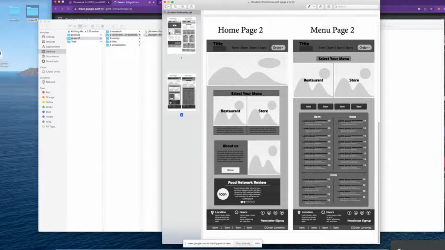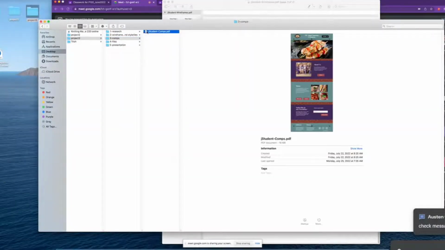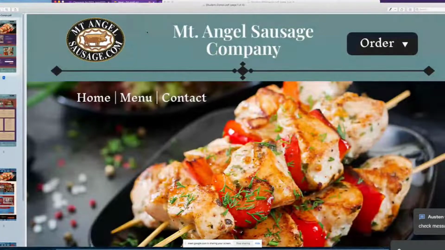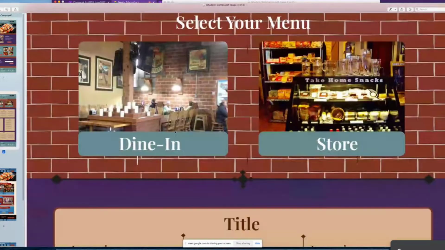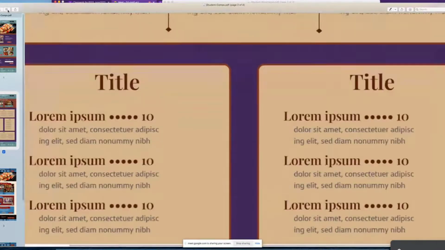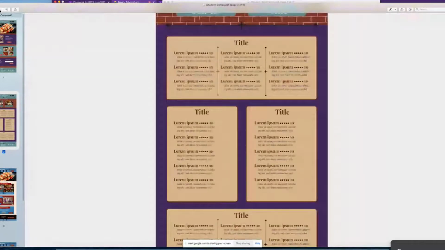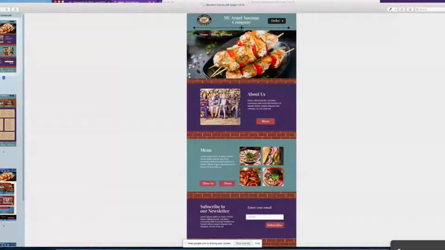Okay, cool. So comps, right? Here's our comps. So she just basically said, okay, here's our first comp for the first home layout. Here's the second comp for the menu layout. Right, and this is huge. Maybe I should make this smaller. How do I make this smaller? It's not that way, this way. There we go. All right, so here's the home page for the first one.